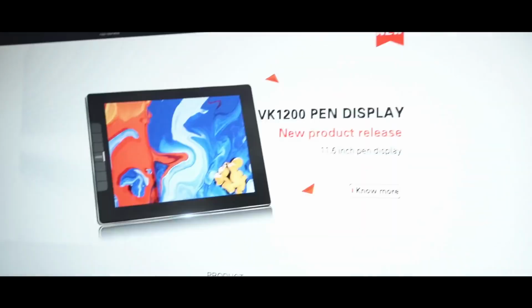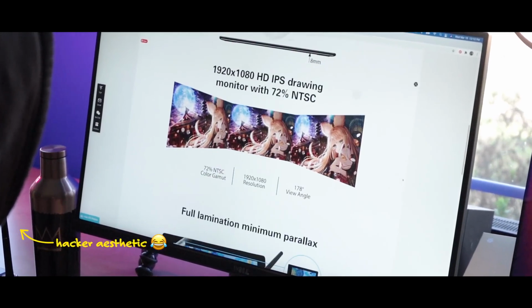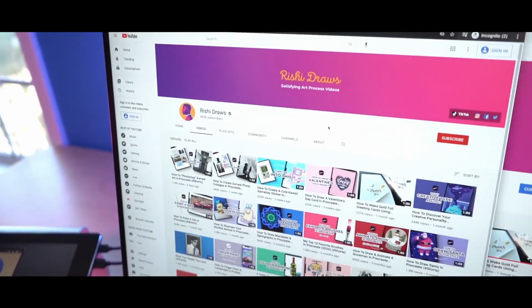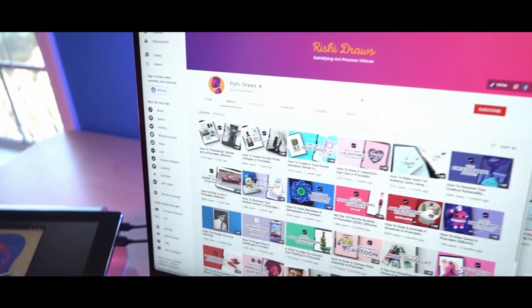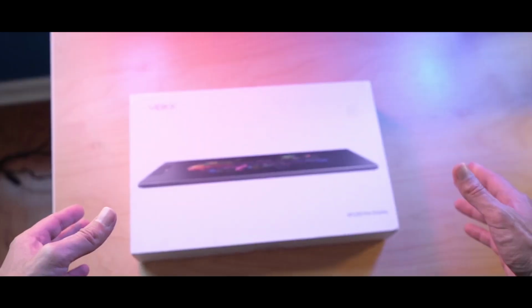The pen display itself is the VK1200, which is an 11.6-inch pen display that plugs into your Mac or PC, so you can use it with any desktop digital drawing software. They also pitch it as an online education and/or remote office tool, since it's basically like having a second monitor with pen capabilities. At the time of this video, it's about $200 on AliExpress.